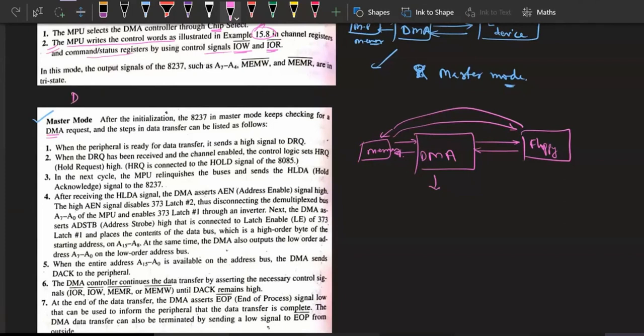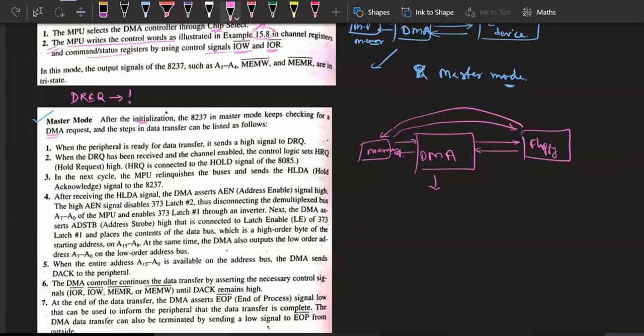So once the initialization has been done, it will keep on checking for any DREQ, any DMA request signal available. There are different DMA requests based on the four different channels.